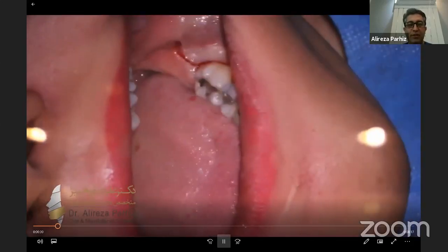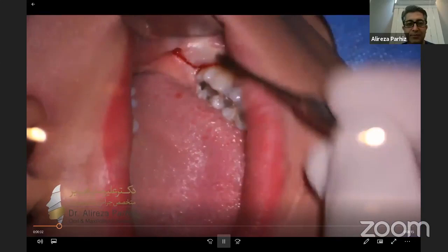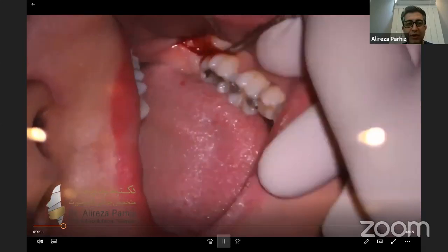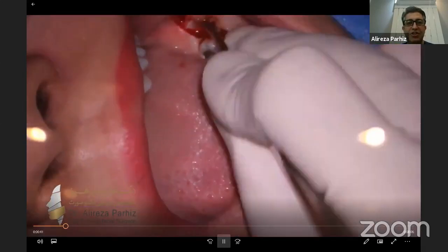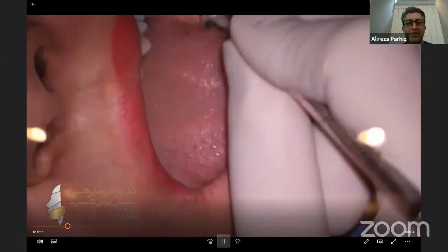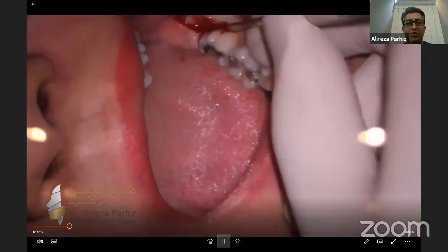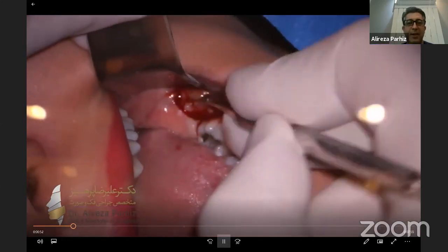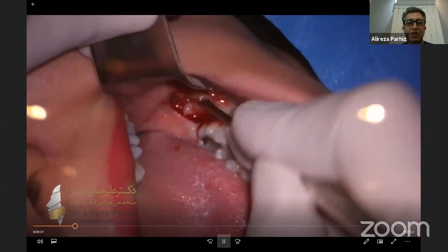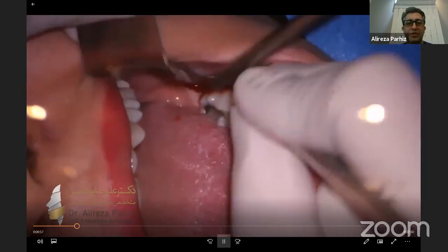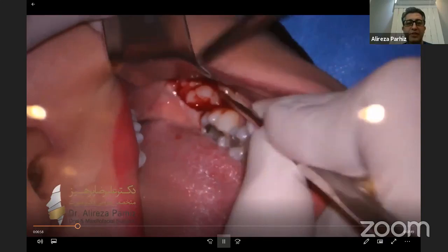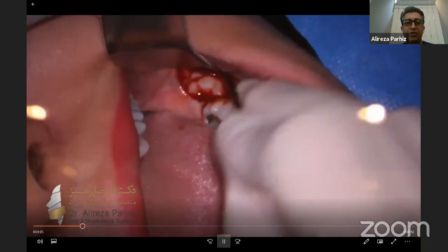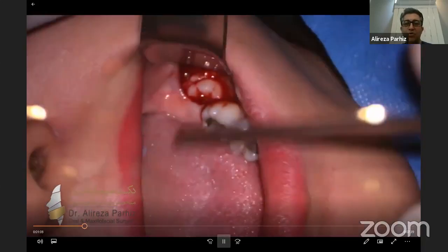At the beginning, we start to make an incision. This incision is a little bit smaller than the incision I told you about before. It's a pocket incision in the sulcus of the second molar and the distal part of the second molar, extended onto the anterior border of the ramus. The soft tissue and the periosteum are removed from the bone, separated from the bone. And as you see, the crown of the impacted tooth is now exposed.